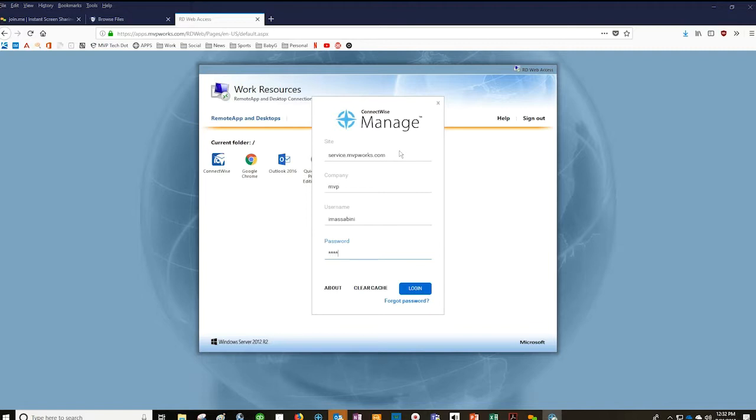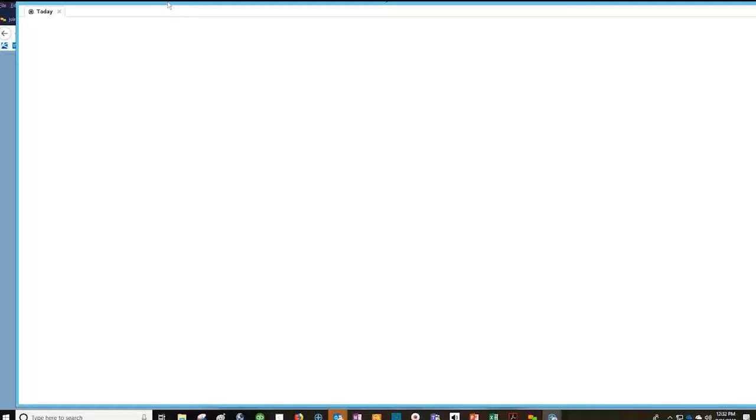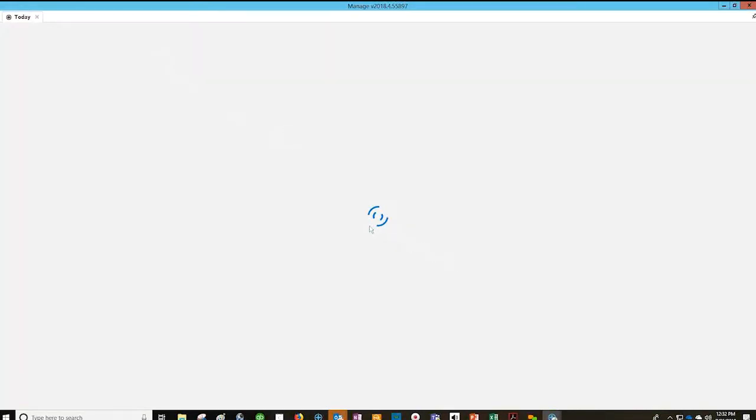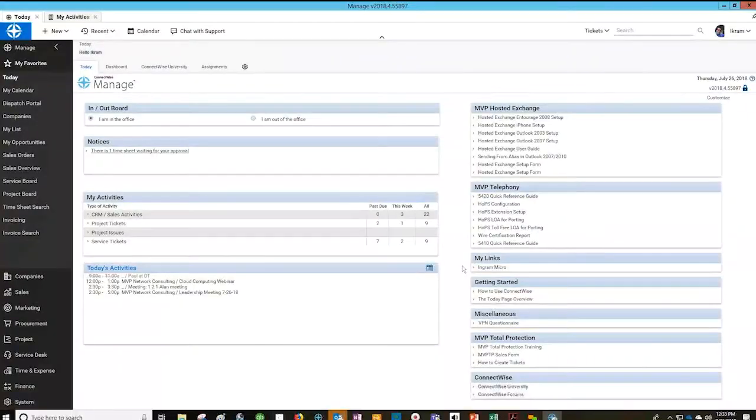Then from here, I can log in. And you could see the application functioning in the cloud as if it's actually located on my machine. It logs me in. Here, I logged into it. Let me bring it this way. This application usually loads all kinds of information at first, so you'll see it all loaded. And I'm able to log in here, and it's asking me for my credentials again. And here's the application running.